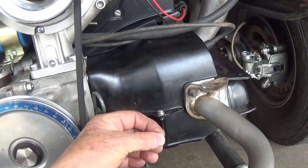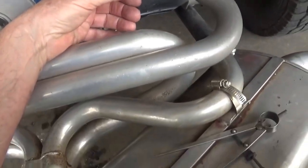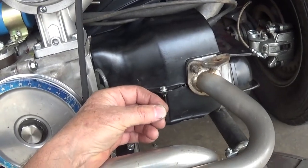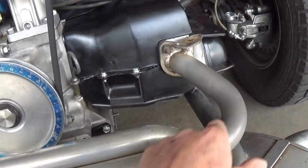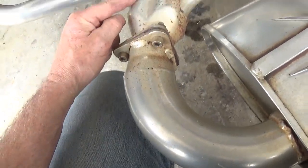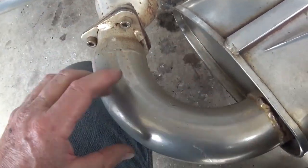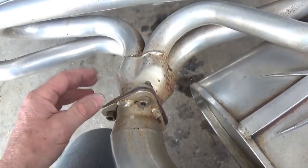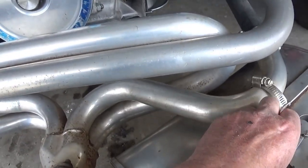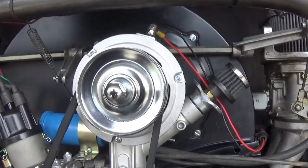You want to get the right exhaust header for the type of cylinder. Bigger isn't always better. Of course, running no muffler is always an improvement. Less restriction and less flow. The books say that you need about 24 inches after the head before you get to the collector. This is a crummy collector. This is not what you want for a merged collector, and then having a sharp turn like this, even though it is larger diameter. But we're really restricted because of the body, and most of these are made for street cars. So it's just a matter of fitting all that stuff in there. Okay, so I have some geometry issues here.